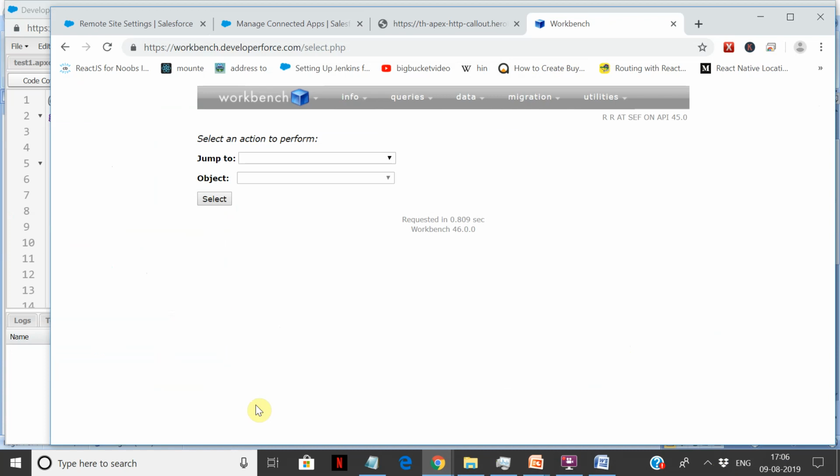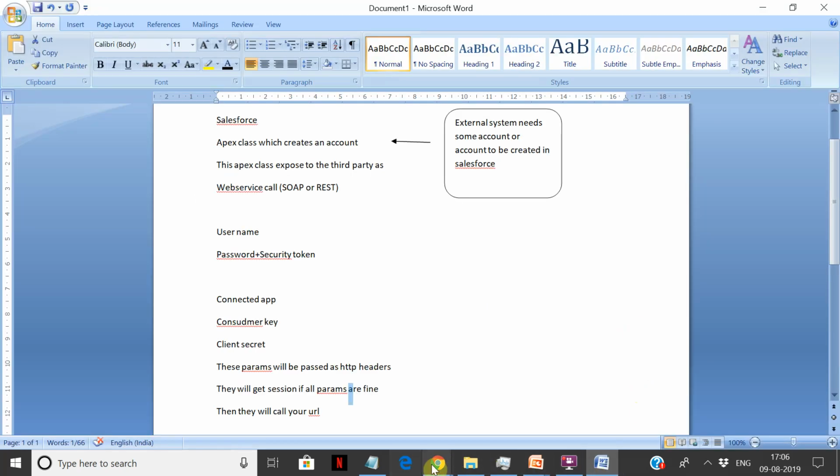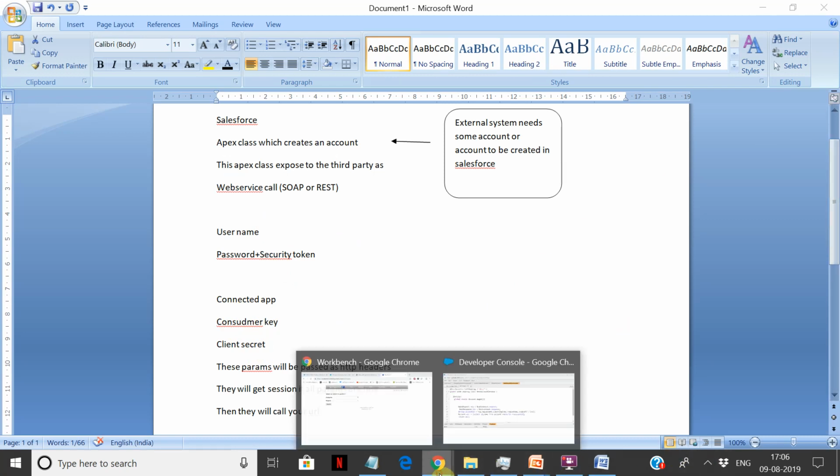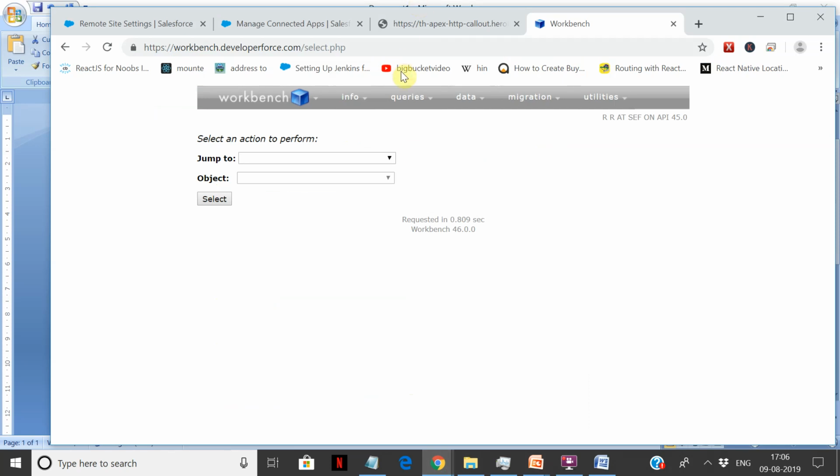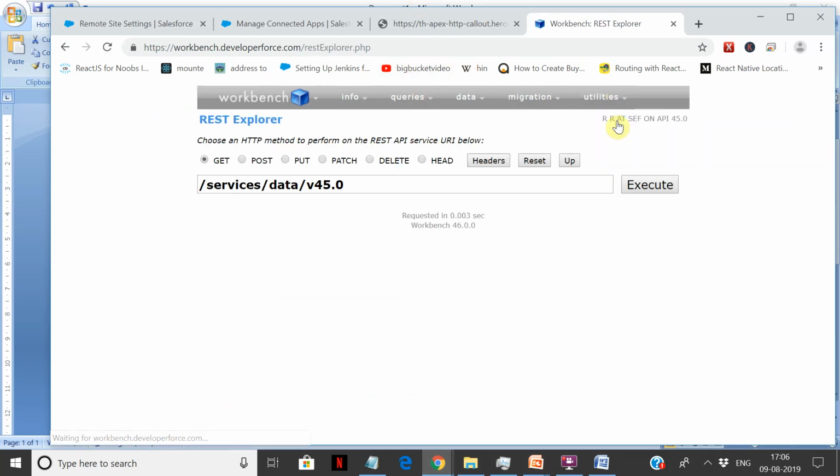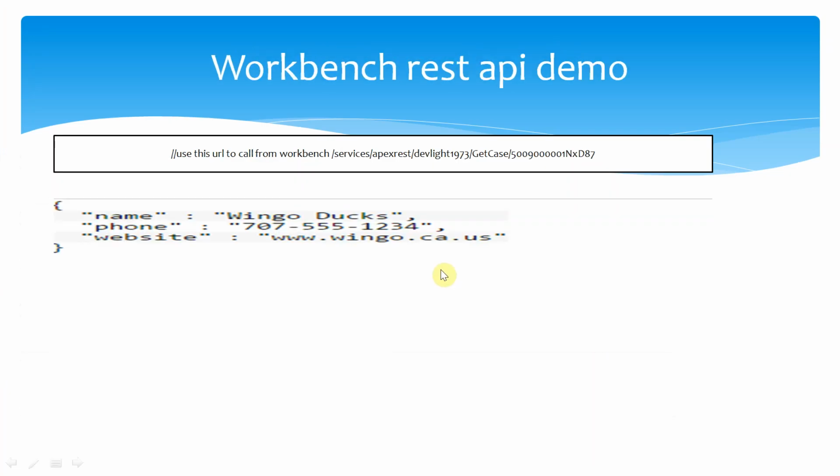Now let us see this. So when we use this workbench, what happens is it is already like imagining like your connected app is connected to your org, and this is an external user who's trying to connect. So now let's go ahead and test this. So that was about how to create a connected app. So please be aware of that. You have to create user, password, security token generated, create a connected app, consumer key, client ID, all these parameters you need to pass to the third party. They will take care. I'll also share the sample code as to how you have to do this, how you use this. Now come back here and click on the REST Explorer in the workbench.